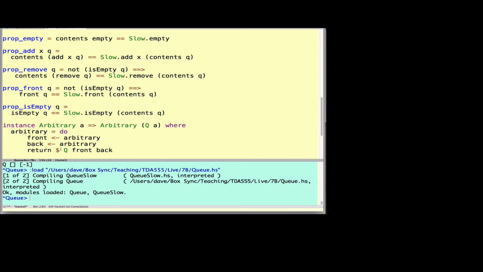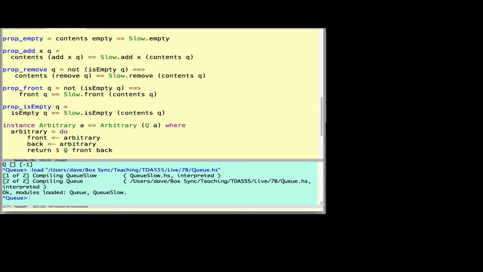So what we need to do is to make sure that we build queues so that if the front is null, then the back is also null. So we can do that here. We can generate random arbitrary front and back.